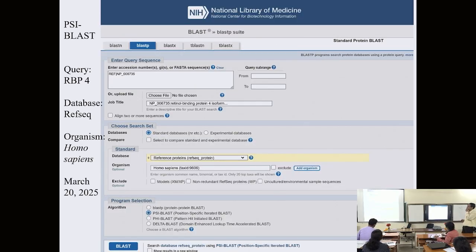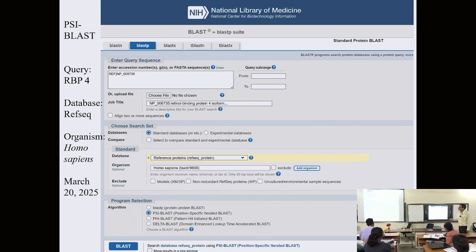Okay, so this is what I did for you, and I think you should repeat it for beta globin and myoglobin. You want to see whether myoglobin is returned by PSI-BLAST as a hit or not.